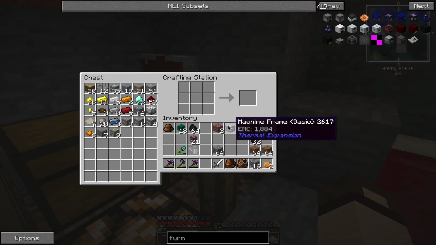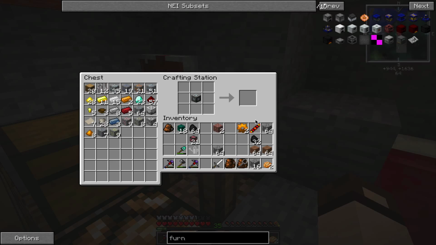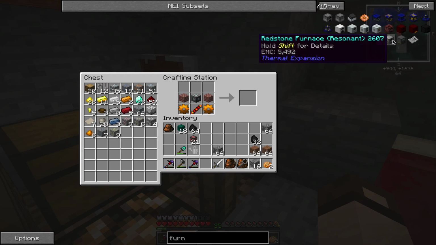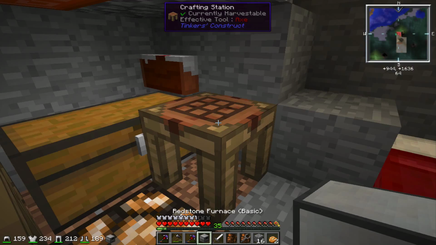All right, so I made a machine frame, which is tin gear and some iron and glass. That's just tin. Got a redstone reception coil, gold and redstone. Two copper gears, again, the same copper around iron. Bricks made from clay. And the last thing was a piece of redstone. There we go. Redstone furnace. Oh, and I want to get some more iron.